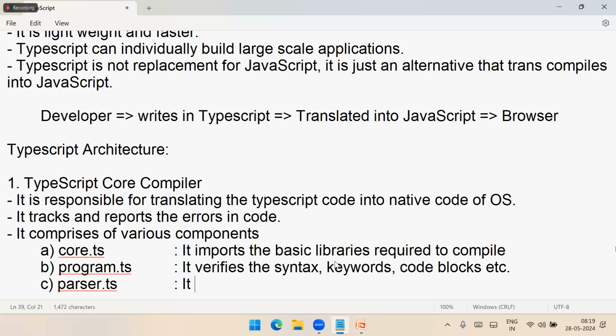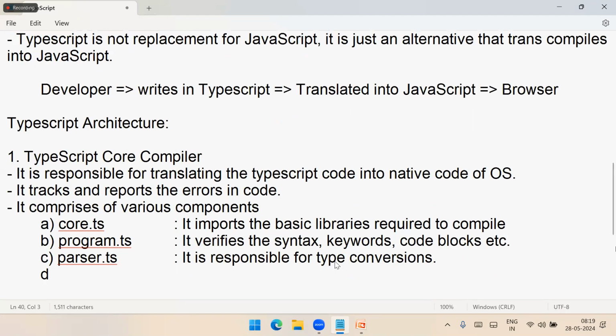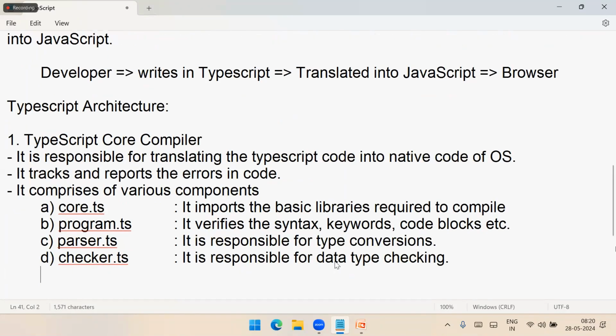Parser.ts is responsible for type conversion. Checker.ts is responsible for data type checking. So we have scanner.ts. It manages the input activities.